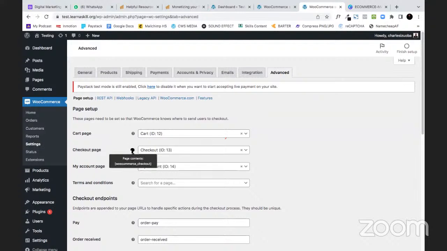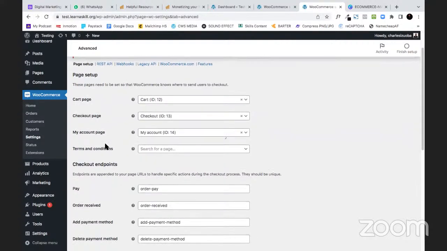So you come over to checkout, the page that you've created and titled checkout, you highlight this one again, only this one with the code. Highlight it again, paste inside the WooCommerce checkout page. You come to My Account page, you come over here, you highlight it again, and you paste there. All right. Then your terms and condition page. I don't think we have a terms and condition page. So this is just an example of what it looks like. If you have not created the page, you have to create it.